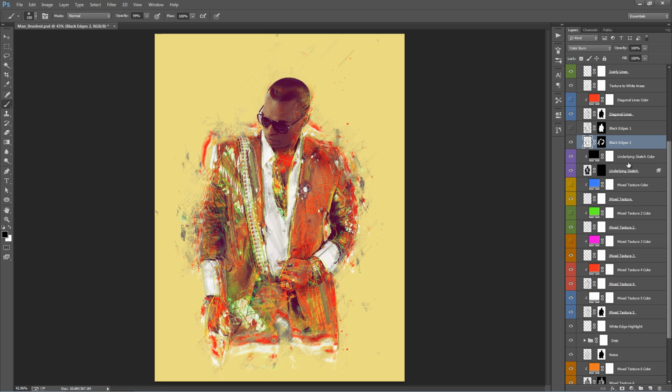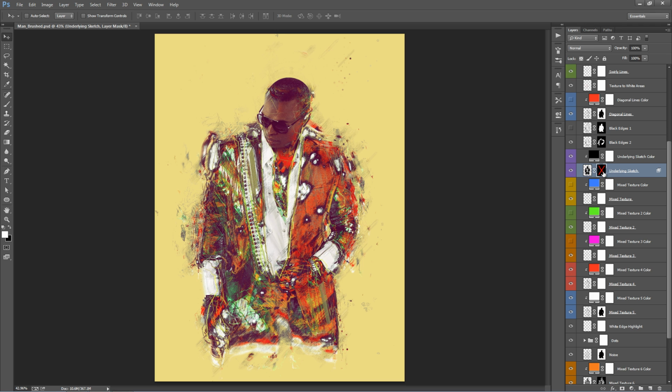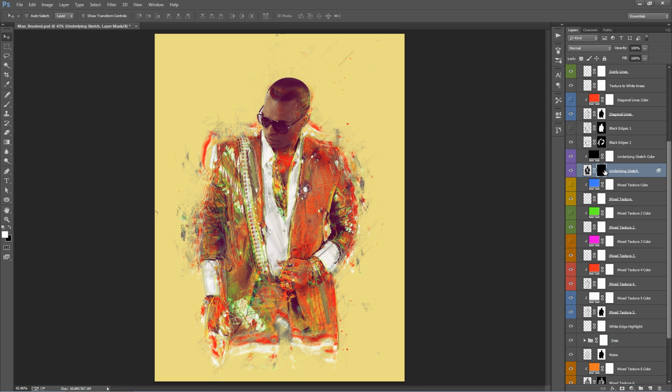details. Alright, layer below is called the underline sketch, and if I turn this one on and off, you'll see that it does nothing. And the reason why I've done it this way is that with this mask, if you hold down shift and click on it, it temporarily hides it. And what it does, it then shows that layer. But what I want you to do is take a look at where this could look good. Okay? So you can brush on the details, just like the black edges layer. So I'll click on this again to release it.